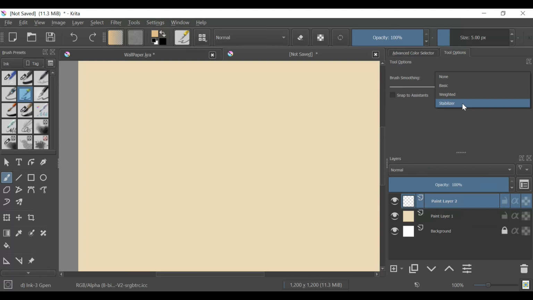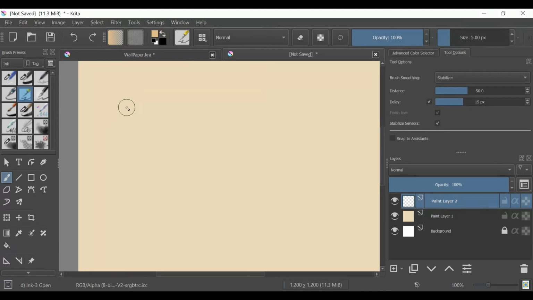But what you can do is go down to this stabilizer, and right now the stabilizer is at 15 pixels delay, which is not a huge delay, but it can be just enough to get exactly what you were looking for.